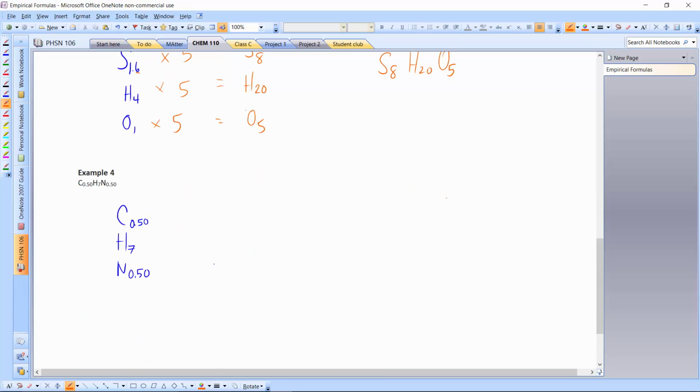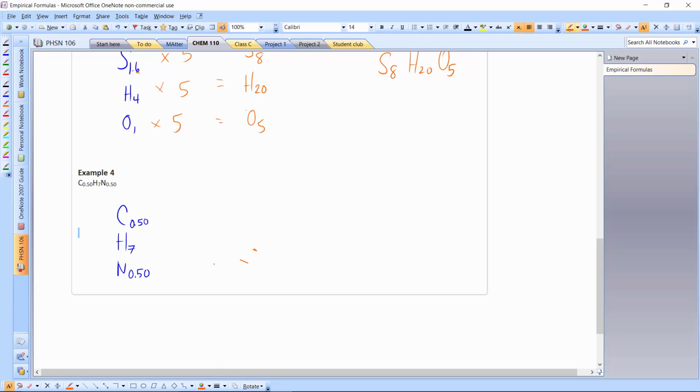All right, we have one last example. It's probably the easiest, but in some regard, I'm looking at this, and I can see that I have fractional amounts for 2 elements, okay? When this happens, they're usually the same fractional amount, so that way the one multiplier will make them be whole numbers. If you find out that you have 2 different fractional amounts, go back and check your math. Something's wrong. You're not going to be able to multiply through by one multiplier to make them be whole numbers, most likely.